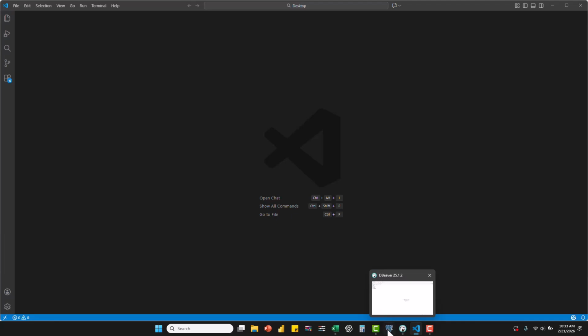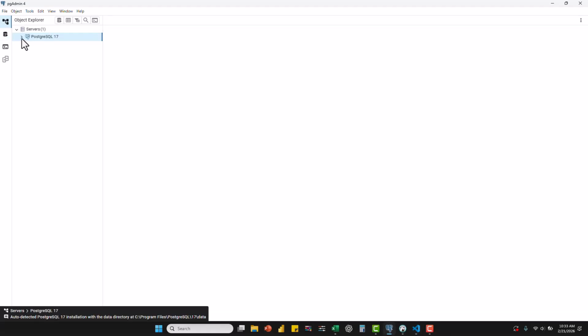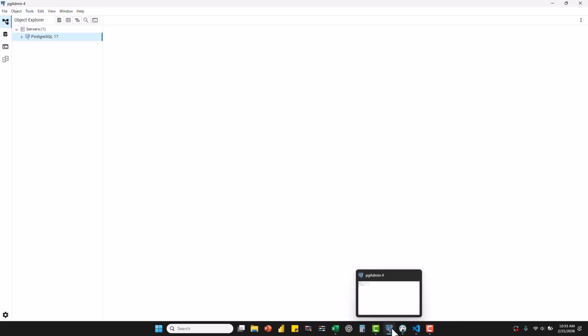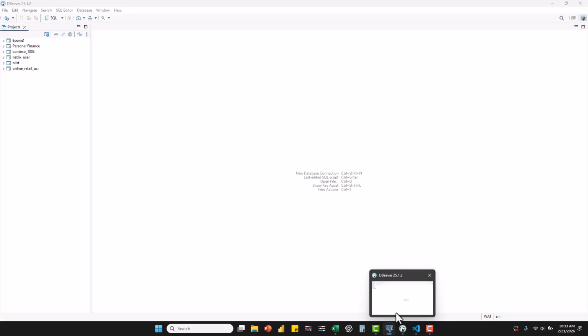So let's start, guys. The first step: I assume that you have already installed PostgreSQL onto your machine, as well as DBeaver and VS Code. For installing the Postgres server, I'll be providing a link, and likewise for DBeaver and for VS Code. For DBeaver, you need a Java runtime to be able to install it, because the app was developed in the Java programming language. So I'll be providing the link for that as well.